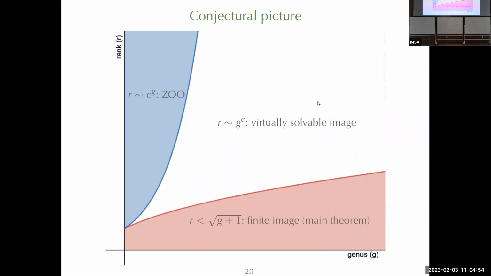And then finally, in this regime where the rank is exponential in the genus, there's a huge slew of examples, including all the examples in the previous slide. In every example I've checked, where you have a family of representations of rank R and genus G, they're sort of interesting. Let's say they're semi-simple with infinite image, and the rank is growing exponentially in the genus. So in this blue regime, there's a huge collection of semi-simple infinite image representations.